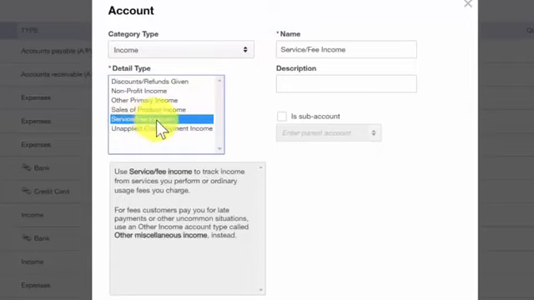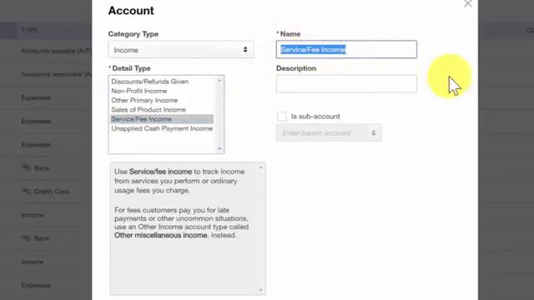And then the description field typically can be the same as the account name field, or if you have a much more detailed description that you'd like to indicate here, you can do that as well. So we'll go ahead and put services sold to residential customers for our detailed description for this account.